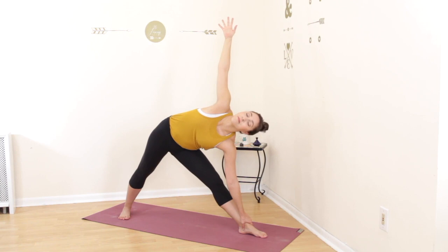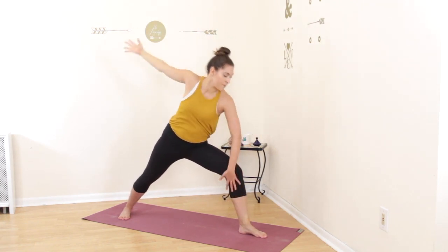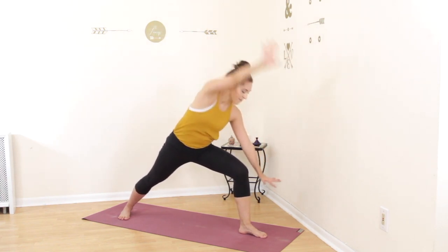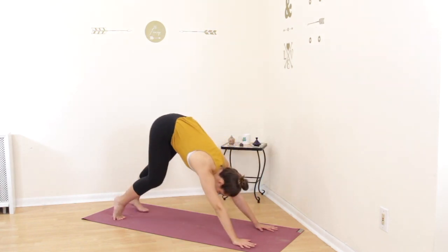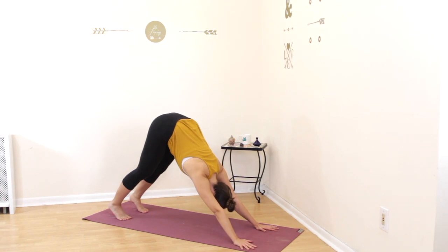Look down to the floor, bend your left leg, and bring your torso back upright. Coming back through your Warrior Two on the left. Then spin your hands down to the ground and step back, downward facing dog. Hold down dog and breathe.